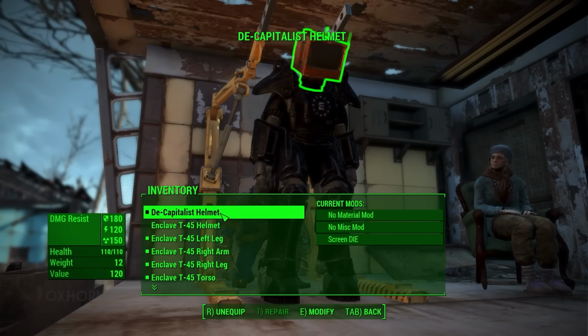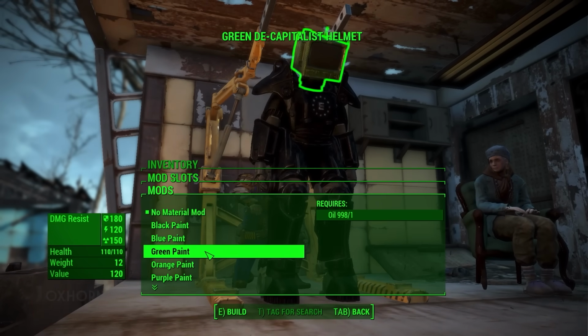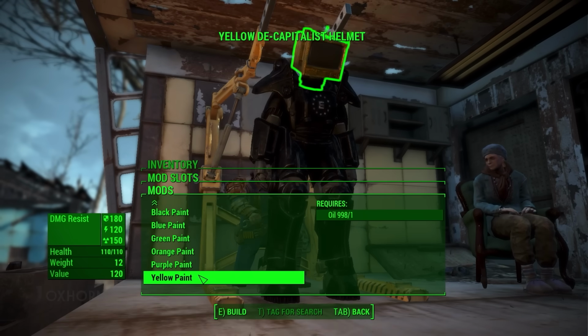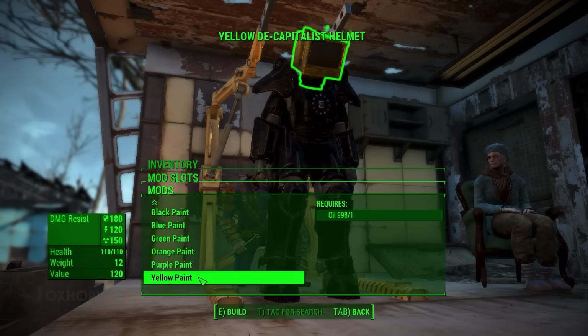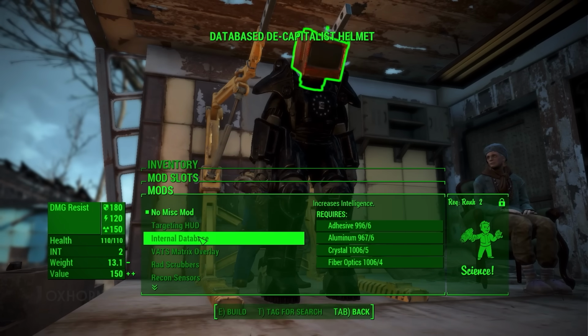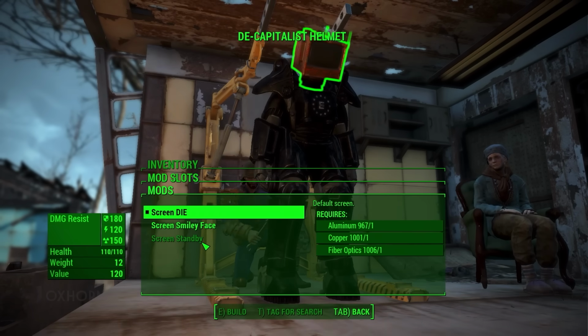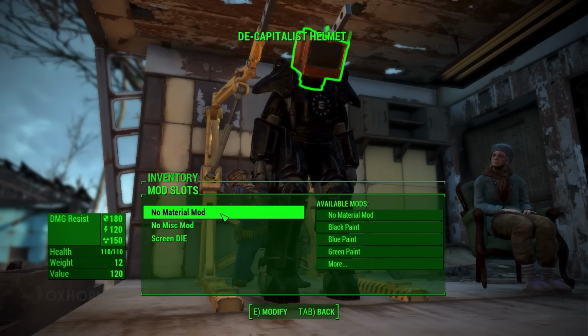Next, we can take a look at the Decapitalist Power Armor Helmet. Its stats are surprisingly good. It comes with 180 damage resist, 120 energy resist, and 150 radiation resist. That's right up there with the Mark I version of the T60 helmet, which has the same stats. Inside, we find 3 options.